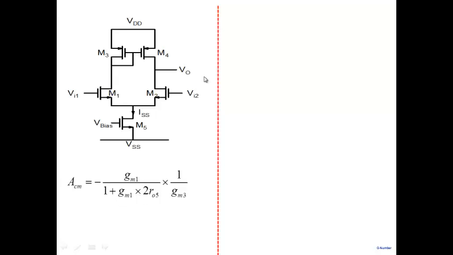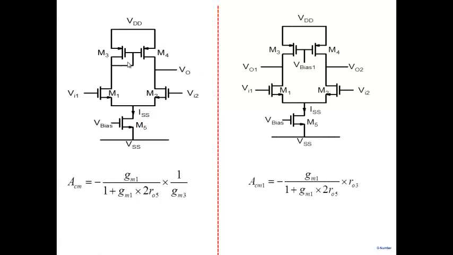Now, just like in a bipolar transistor, suppose I didn't have this wire here as a current mirror load. If I had built a differential pair with simply a PMOS load biased in this particular manner, we would have calculated a common mode gain given by this expression here. See, here, drain and gate are shorted together, so the resistance of this one becomes 1 over GM. Here, the gate and drain are not shorted together. The resistance of this branch is R03 here. So you would have gotten a common mode gain which is R03.